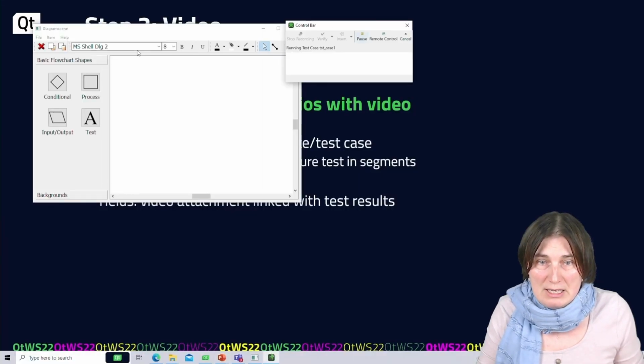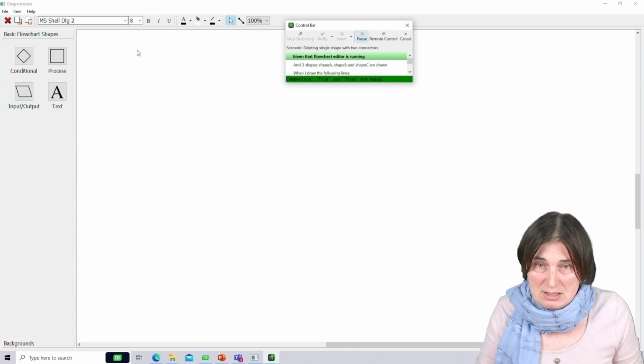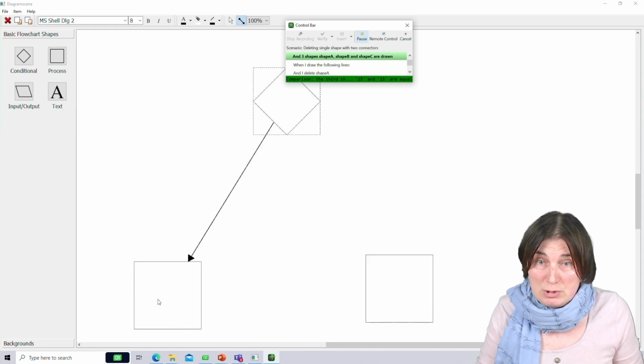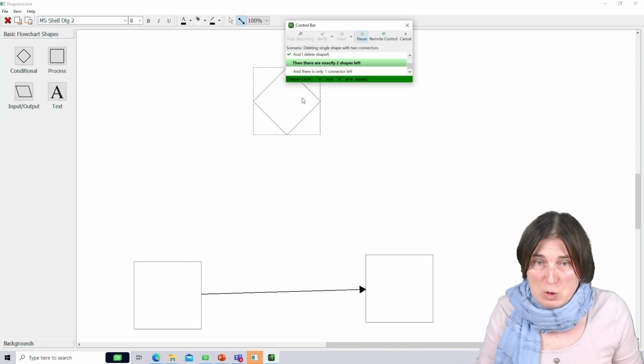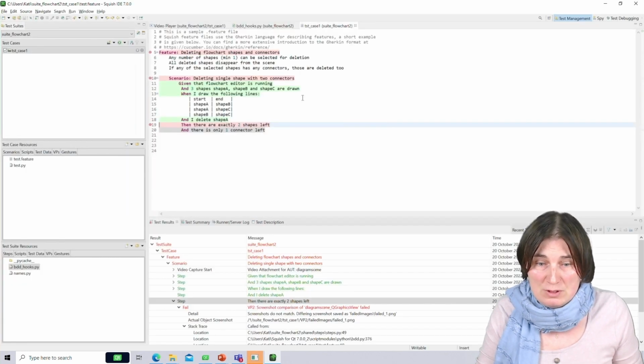So I will again execute the test case. I will watch it fail because we already know that. But now I'm documenting everything that's happening on the screen, on the video.